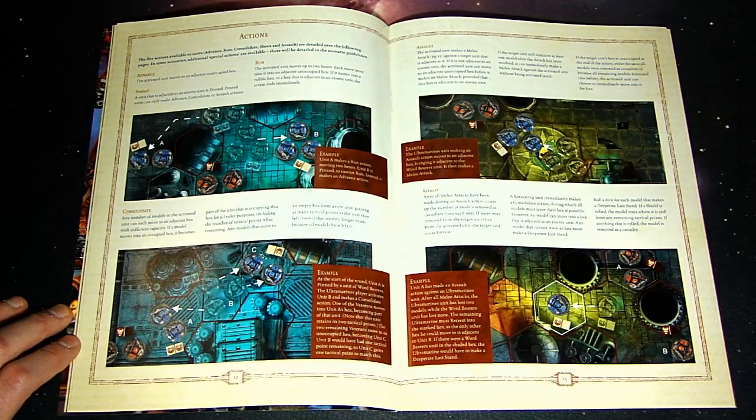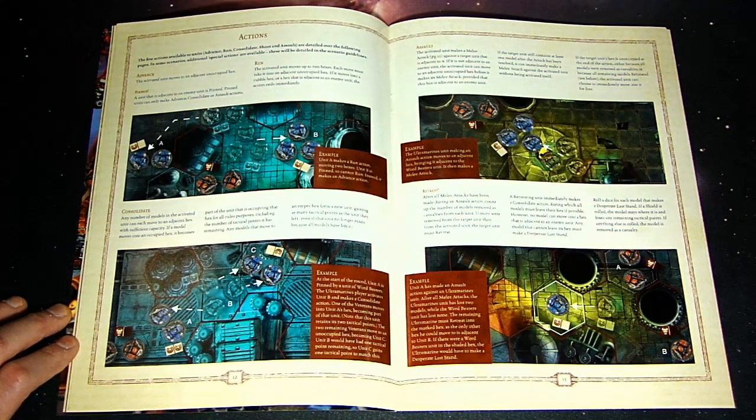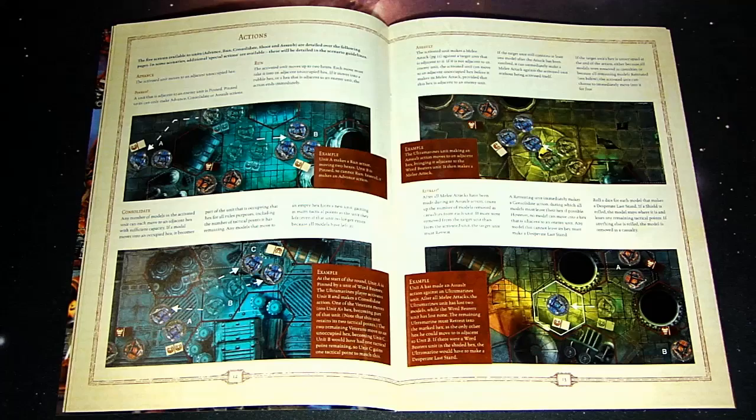If it is not adjacent to an enemy unit, the activated unit can move into an adjacent unoccupied hex before it makes its melee attack, provided that this hex is adjacent to an enemy unit. If the target unit contains at least one model after the attack has been resolved, it can immediately make a melee attack against the activated unit without being activated itself. So it's kind of like that, where you use the weight of your attack to basically carry yourself through into another attack.